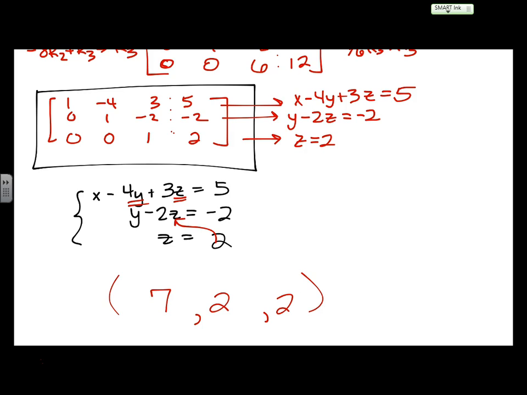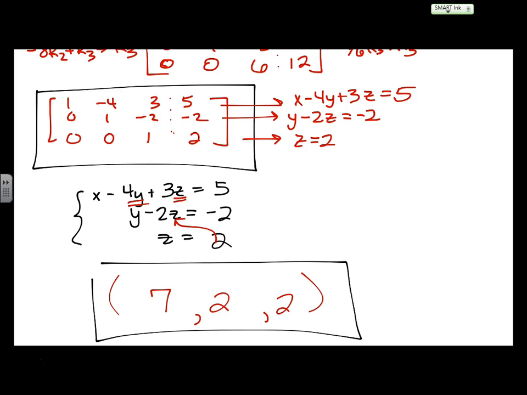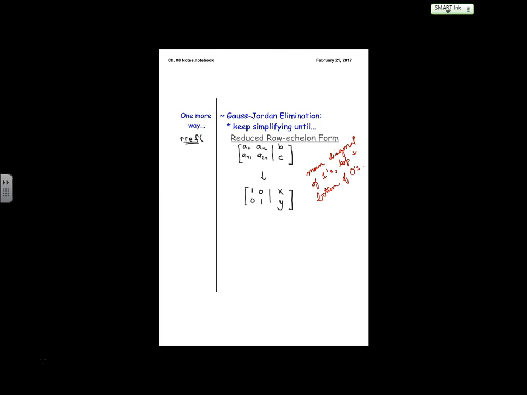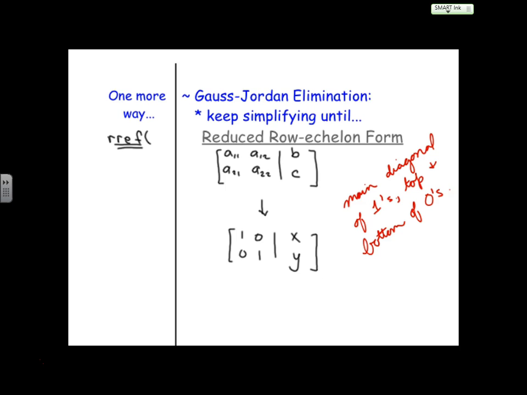But was there an extra step of still having to solve? Yes. What is nicer about our RREF form? We're already there because if we can change a matrix to its identity matrix, that's something else to take note of, right? This little guy is the identity. If we can get to the identity matrix, then what do we already know about x and y?